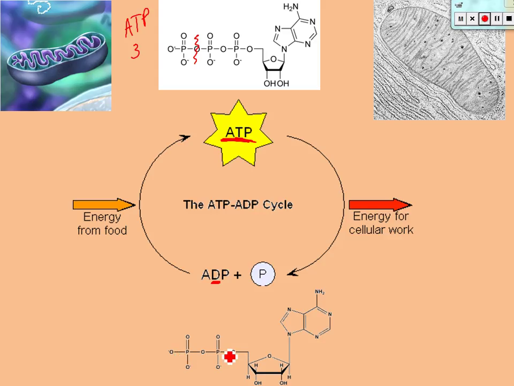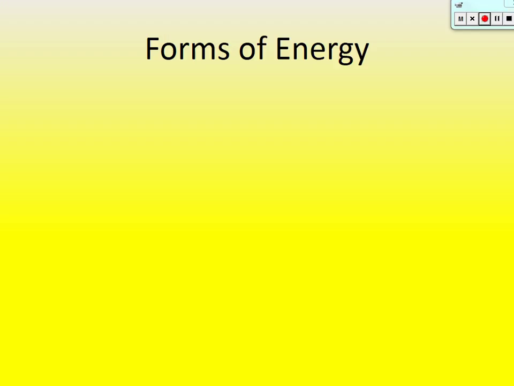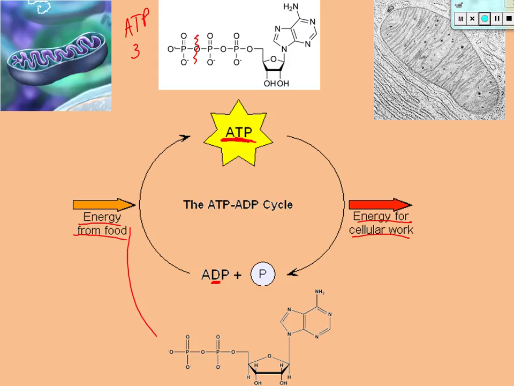So once it's ADP, then you have to eat food. You get the energy from food, which puts on another phosphate group right here and becomes ATP. Then we break it whenever we need energy for work. We break that bond and it gives us energy. And so I just wanted to kind of finish with that.